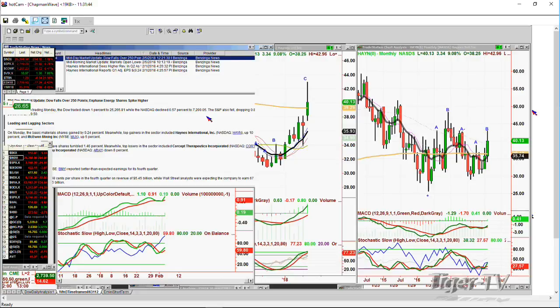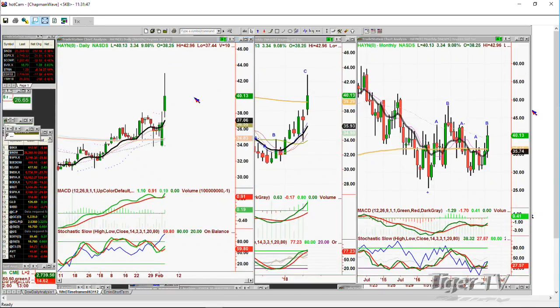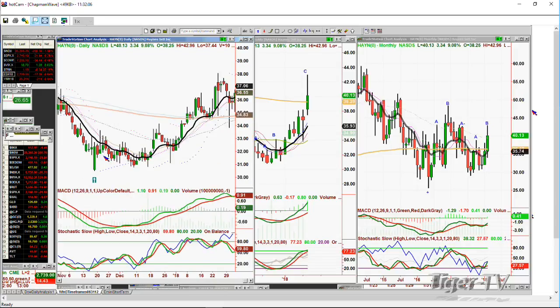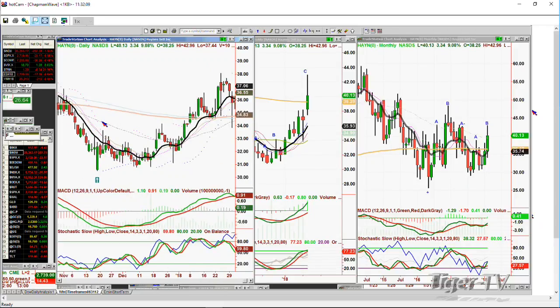In the Chapman Wave, you find the lowest, most identified lowest bar. If it goes up, you call it peak A. If that A pulls back sharply and there's another little peak below it, you give that one the new A. The MACD and stochastic are really improving, making it almost an arch formation. Then it makes a little A right there — even though that's the low bar, the big low is the one that counts. So I'm putting another A over there, then going to D rather conservatively — it might be a C but I'm calling it a D. You see this little double top at 33.75 on the 19th of December, and again 33.75 on the 20th — so that has to be C.